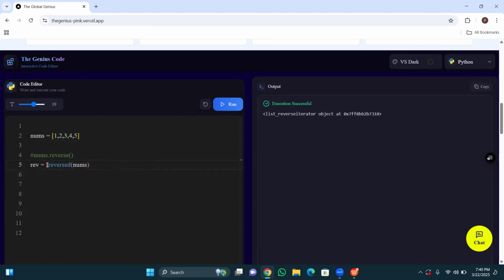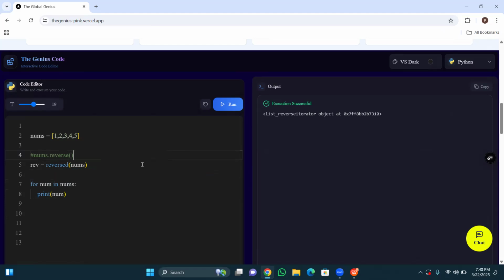So this third method I'm using will return something we call an iterable. Don't worry, in advanced Python we'll be talking about that. So for me to get the elements, I'm going to say for num in nums, and then print them. You're going to see that they come out in reversed order.